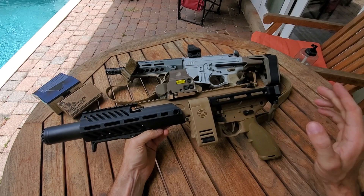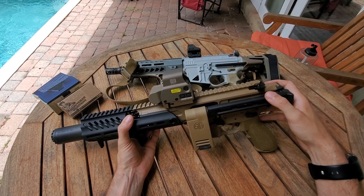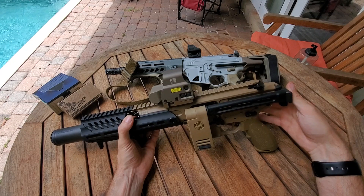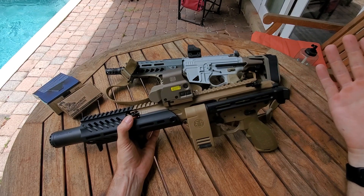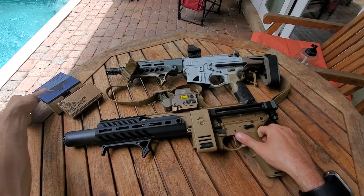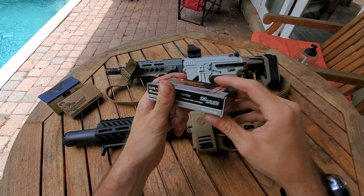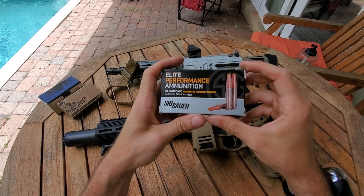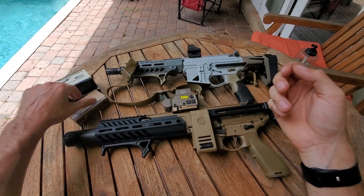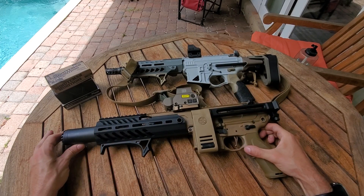Huge disappointment. To touch back on the last video real quick, people were questioning why you'd want to shoot subsonic rounds, especially unsuppressed. One of the beauties of 300 Blackout is that it comes readily in subsonic rounds so that you can make them very quiet, and now we have ammo specifically designed for it. This stuff is polymer-tipped, 205 grain, made to expand at slower speeds. The whole caliber revolves around being versatile enough to shoot supersonic and subsonic, and when you shoot silenced — namely this gun — you're going to want to shoot subsonic a lot.